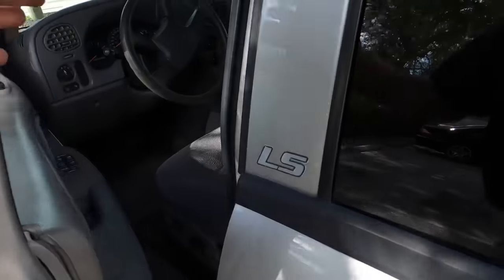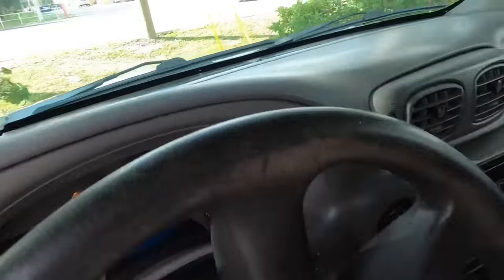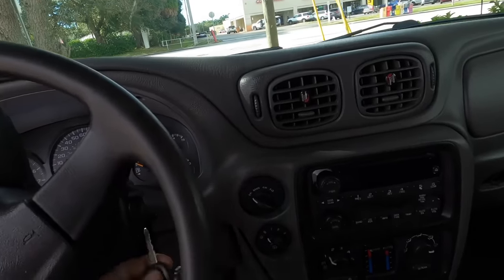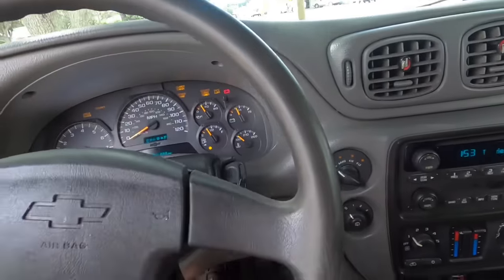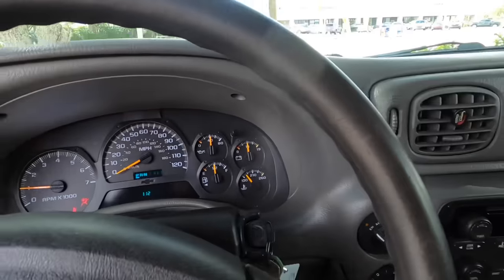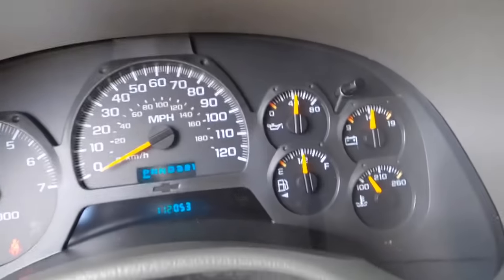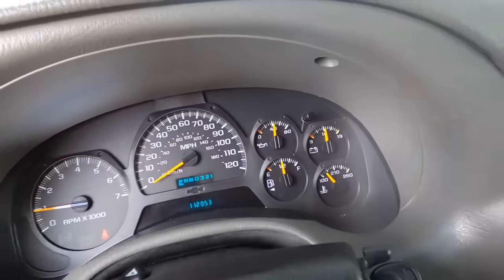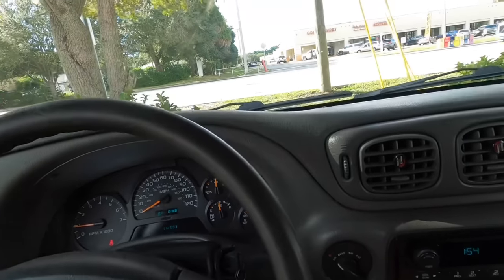This guy rolled the dice and got himself a pair of snake eyes. This is a 2004 Chevrolet Trailblazer. This fellow was in the shop last week or so with a check engine light on. The trouble code was a P0455 — something about an EVAP system leak. He's back today with a similar complaint, although I don't have a service engine soon indicator.